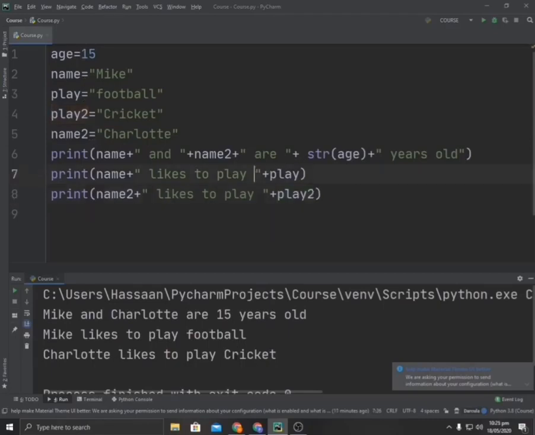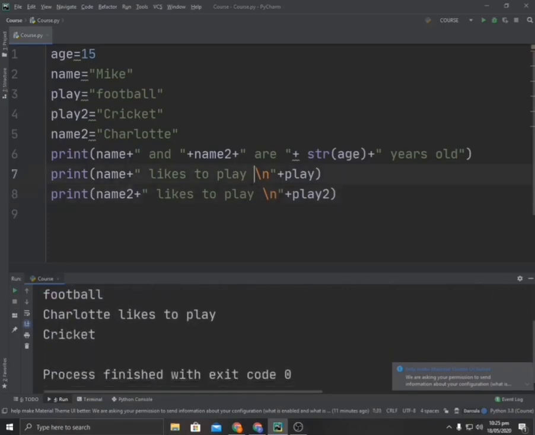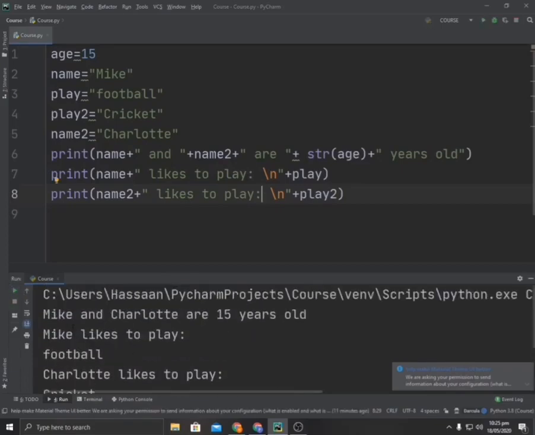So for that we can use this symbol to make it well arranged. By using this symbol and by running our code again, you can see the console has appeared arranged, and we can use a semicolon to make it more visible.